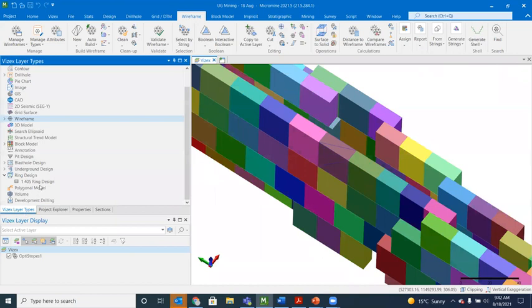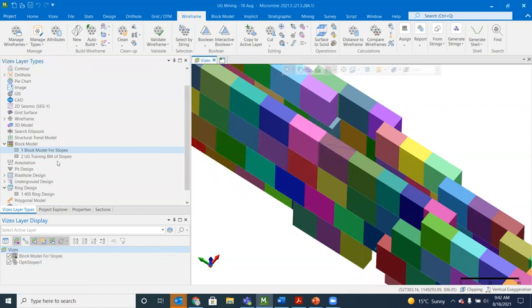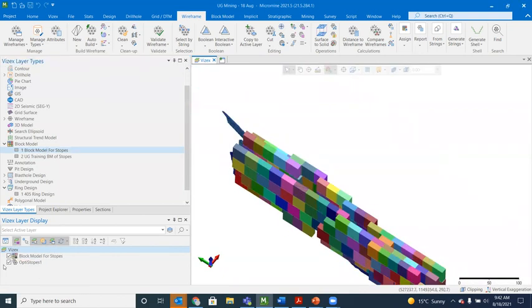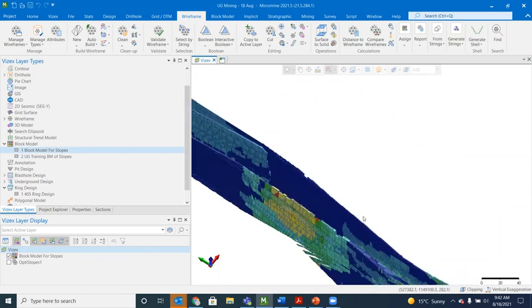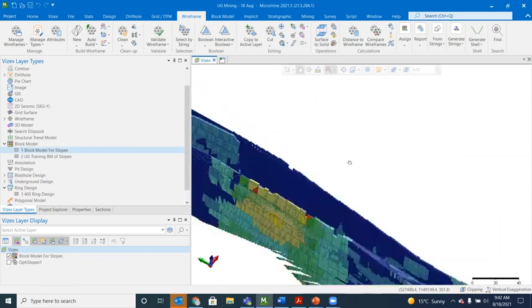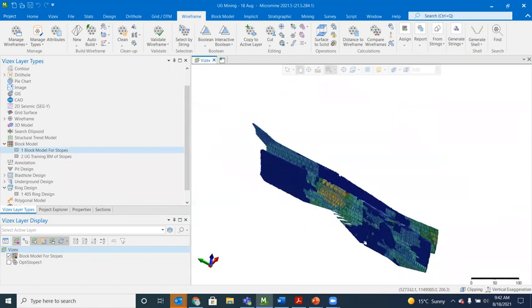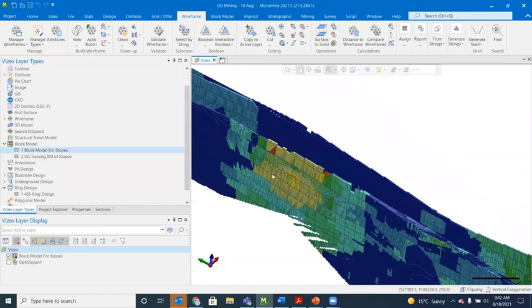So it's just accumulation of all the blocks. I'm not sure if they do have a block model for this. Let's see. Yeah, so this is just the block model. So it is just the accumulation of all the blocks to create that stope.